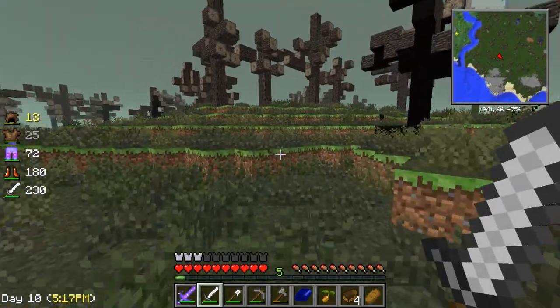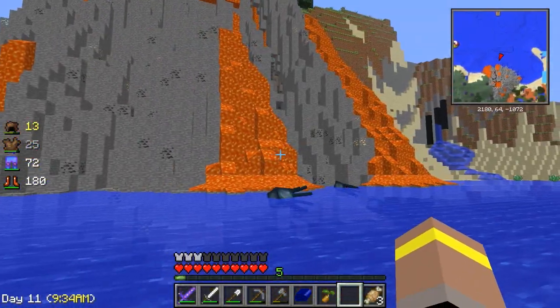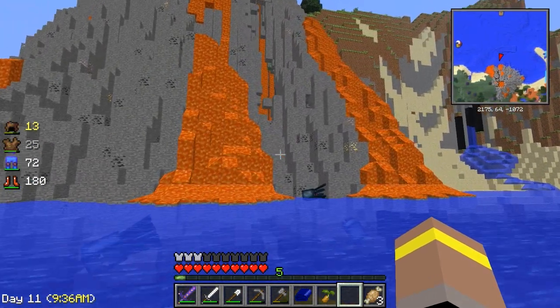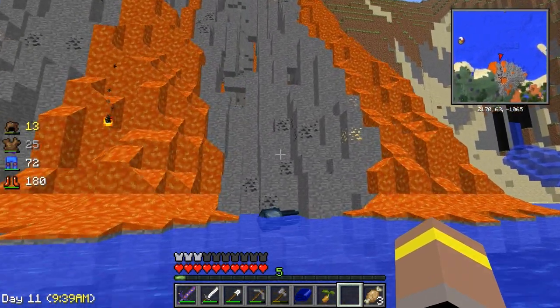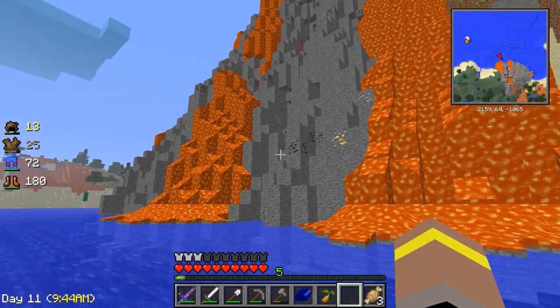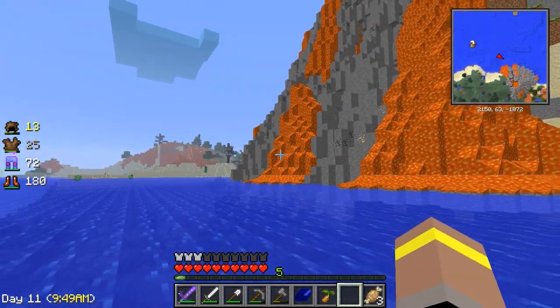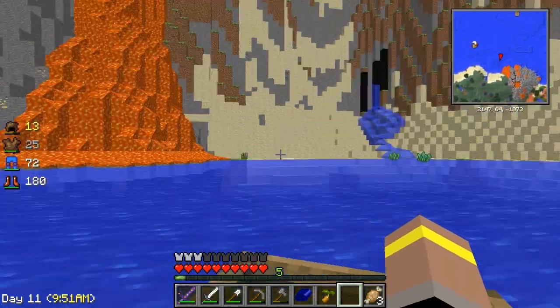Let us make our way through the dead forest. Oh, wow, guys, look at this thing. Look at all of the ore and the volcano-y stuff and the bad guys. Oh dear, this looks very interesting indeed. Don't go in it! Yeah, we've got gold and iron and it looks like a dwarf's paradise in there. I wonder what lies inside.